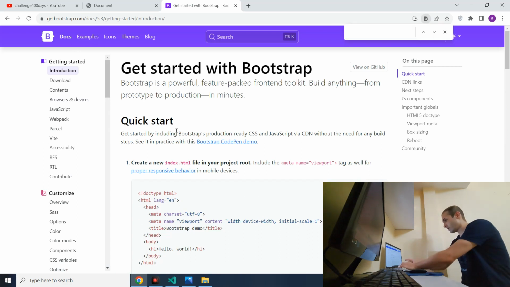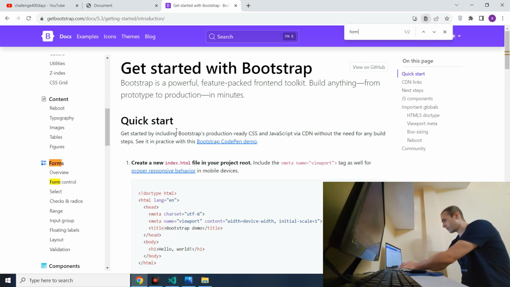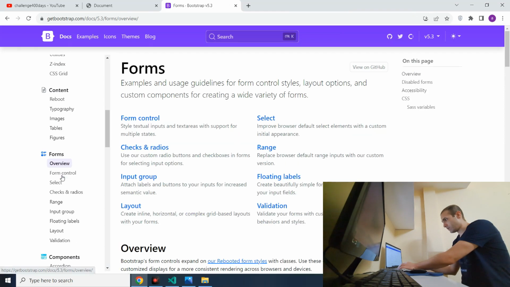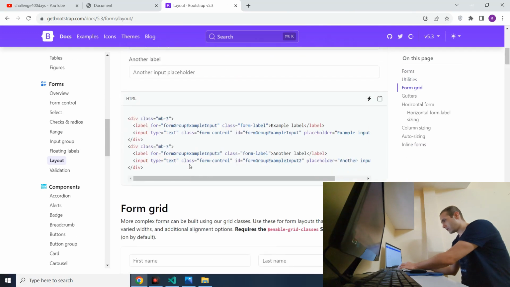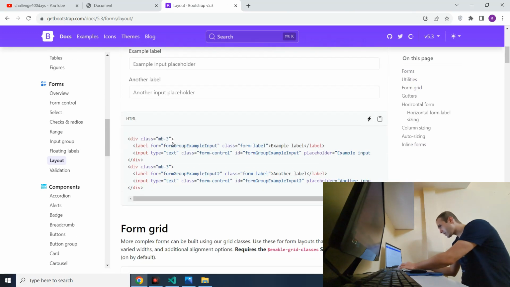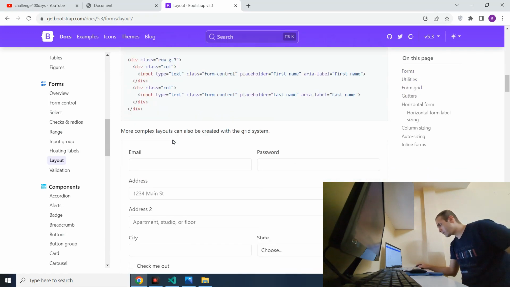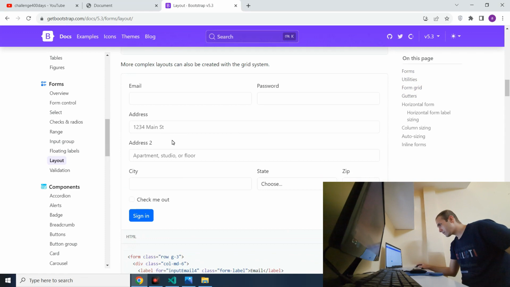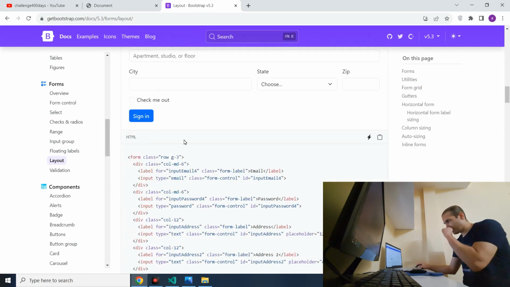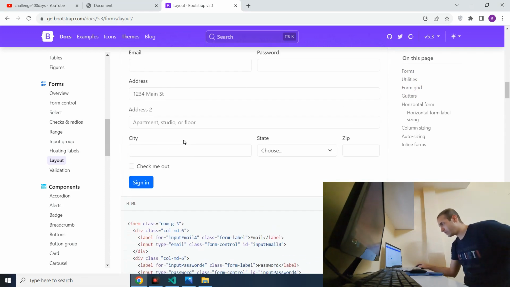Do we have something called forms? Overview, form control, select, layout. These are different forms that we can use.